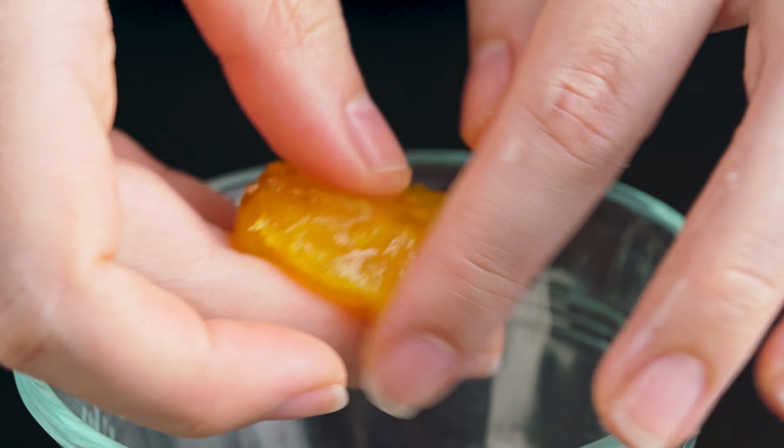Taste. So this is the quick salted. Quick and dirty version.